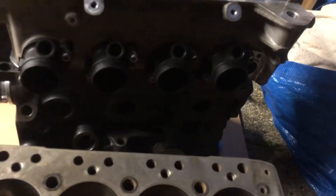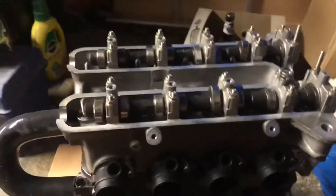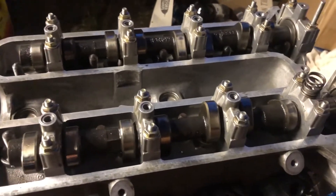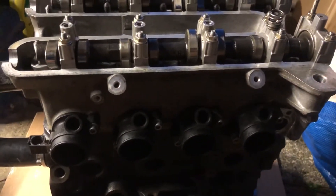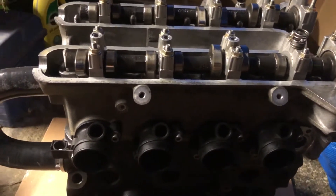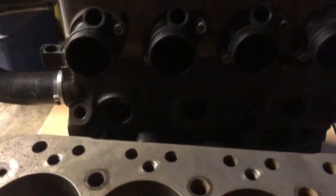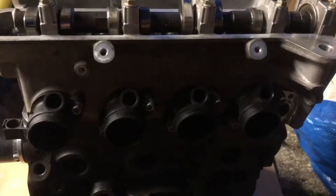I'm planning to use the BMW throttle bodies — a 38mm throttle body should be plenty for what I'm doing. These RS cams will be used to start with at least. I've got this head and another one at the machine shop; one of them will be gas flowed, I might get them both gas flowed — we'll see how finances run, but a bit of gas flow never hurts anyone.